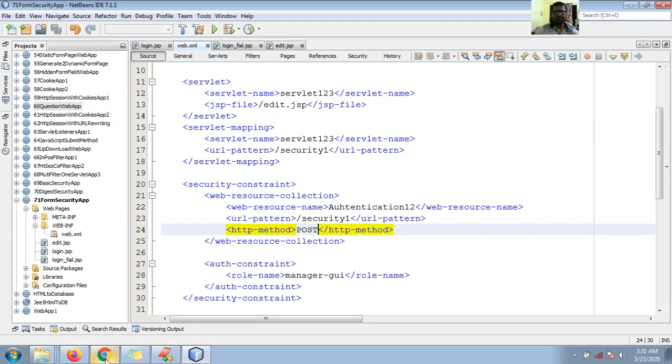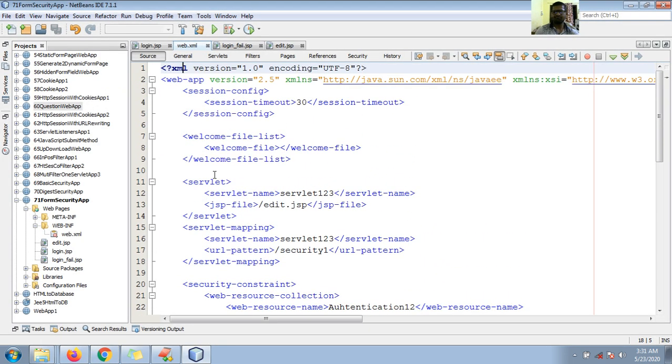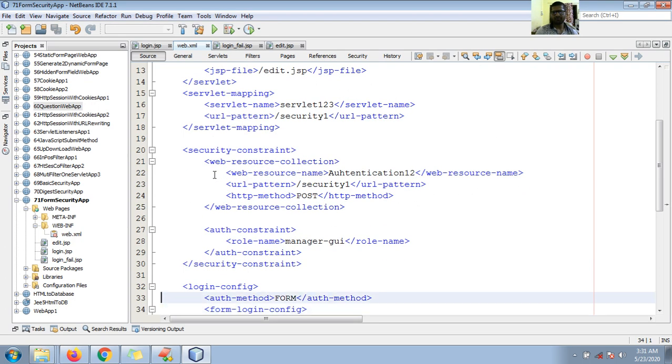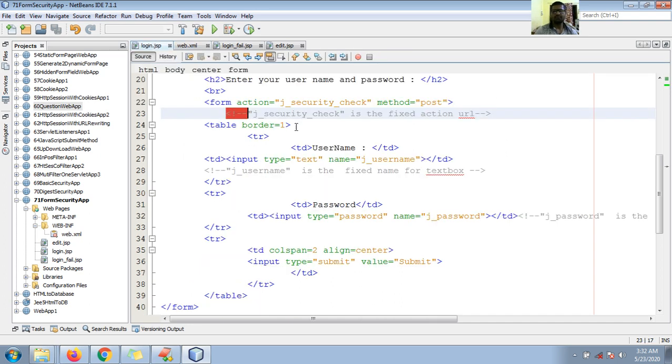Let me try. What the hell did I make here? Welcome file list also. Edit.jsp, servlet 123, security 1, authentication 123, security post. So where is my login?